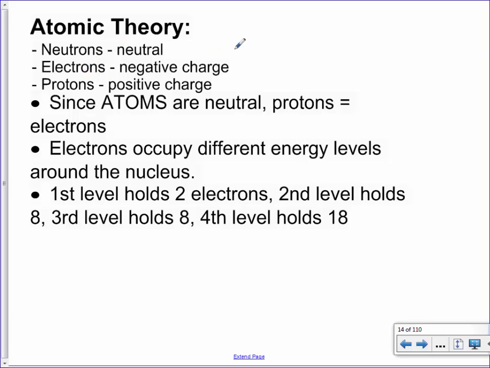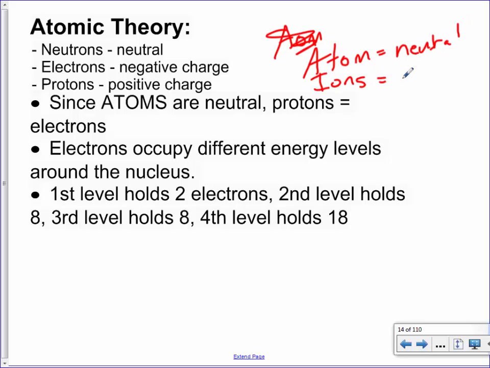I think I probably wrote atoms. Oh my goodness, I can't spell it. Atoms are neutral, and ions are charged. Did I write something like that maybe yesterday? The basic idea being that if it's an atom, the number of protons is guaranteed to equal the number of electrons, always. But if it's an ion, well, that's actually very useful for other things. But in ions, protons and electrons don't equal each other.